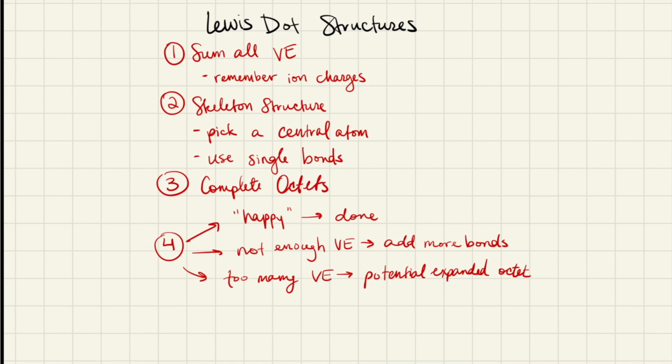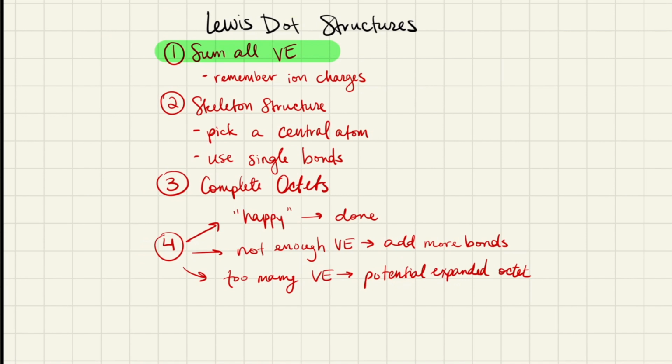Essentially, a Lewis dot structure is the structure and the blueprint of where all the valence electrons are in a molecule and how they connect atoms to each other covalently. The first thing we're going to do is sum all the valence electrons in the Lewis dot structure. You use that with the periodic table and with the elements and the compound.